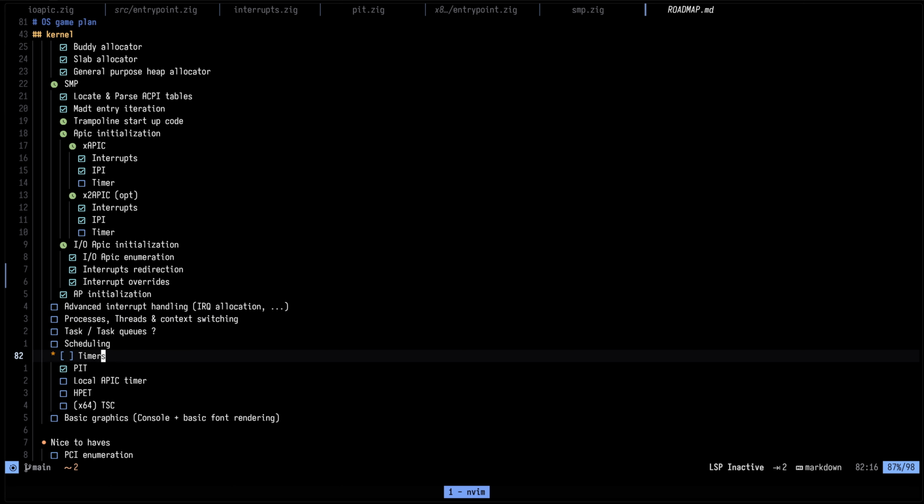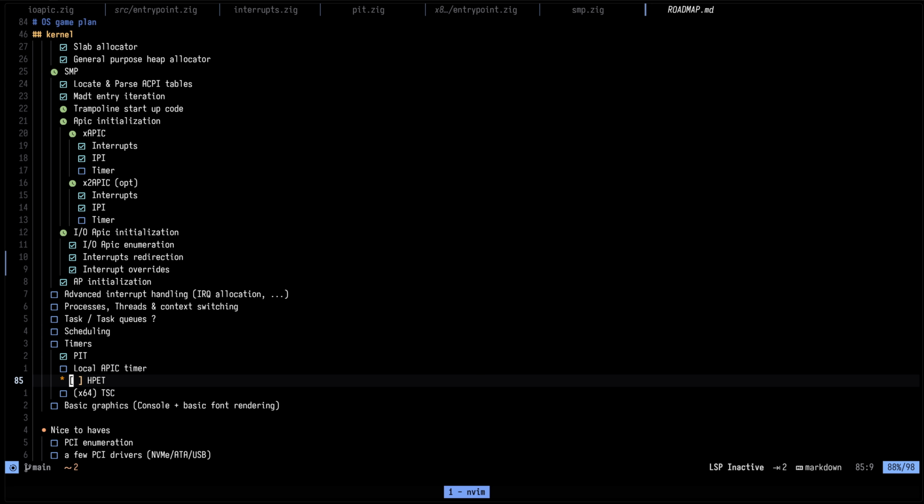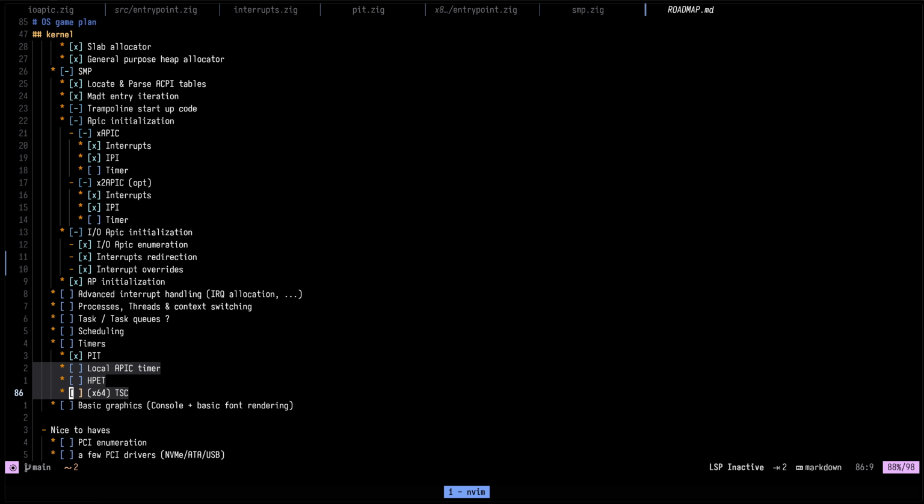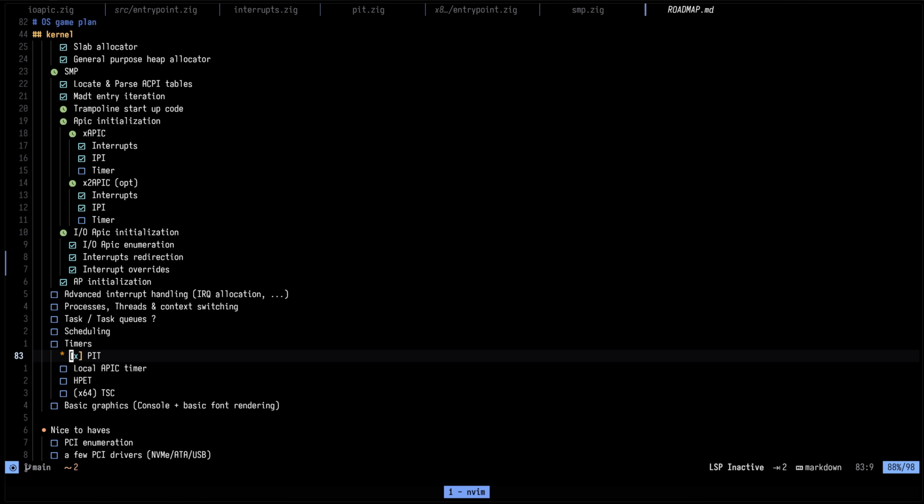I would also like to revisit timers to create a sort of generic or more robust abstraction on top of different timers so that we can get some more use out of these ones instead of just relying on the PIT like we currently do.